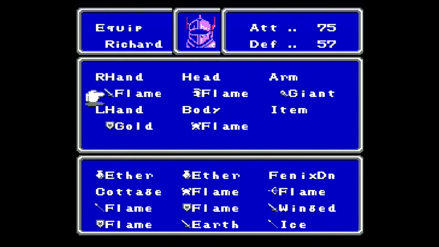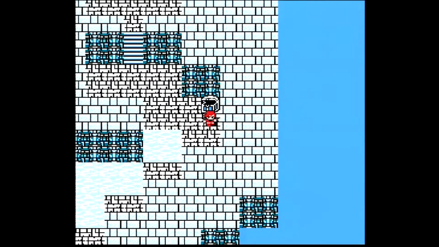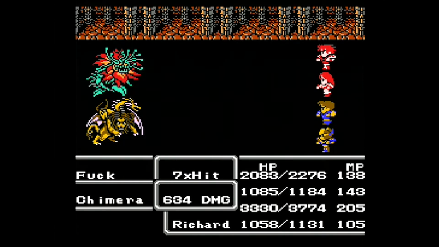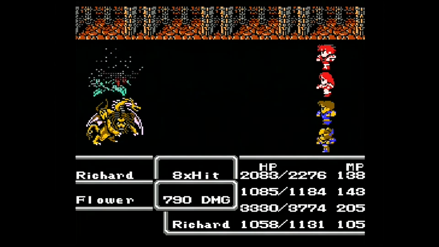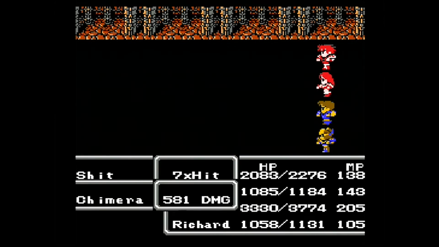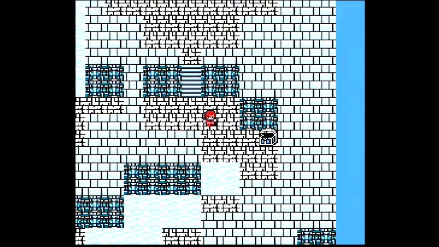Excellent. So, next battle that we get into, it doesn't matter what it's going to be, I'm going to show it just so you guys can see how much more damage that those two characters can do now that they have different weapons. So, here we go. Our first encounter after our new weapons. We'll just attack. And that is a significant upgrade. There we go. Take the job.